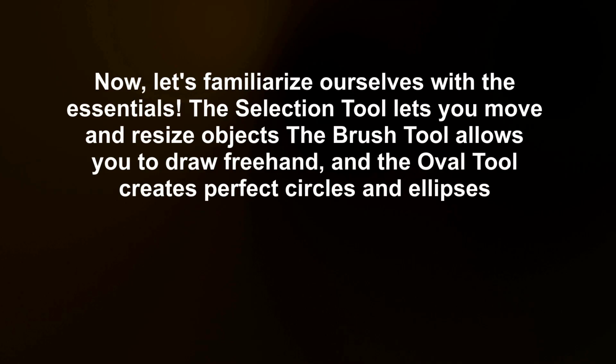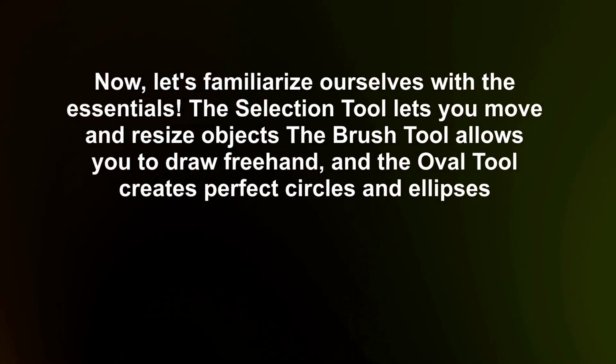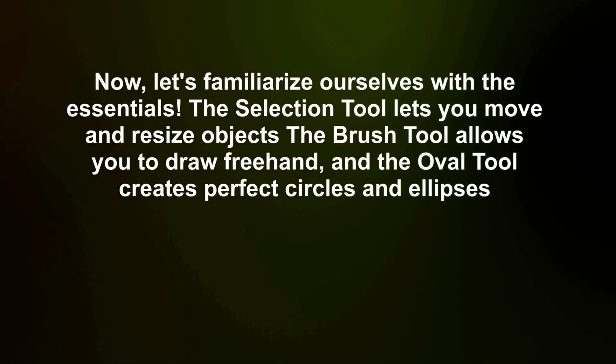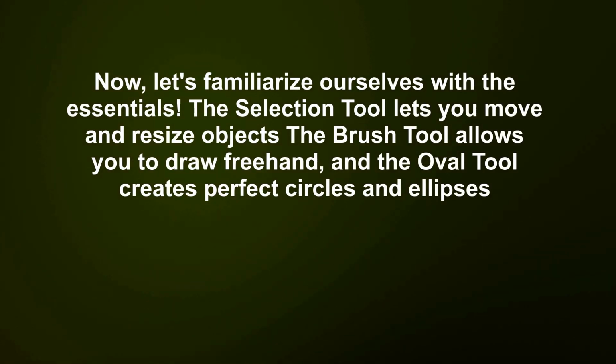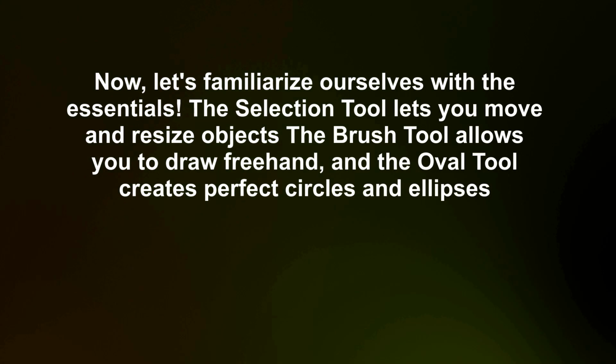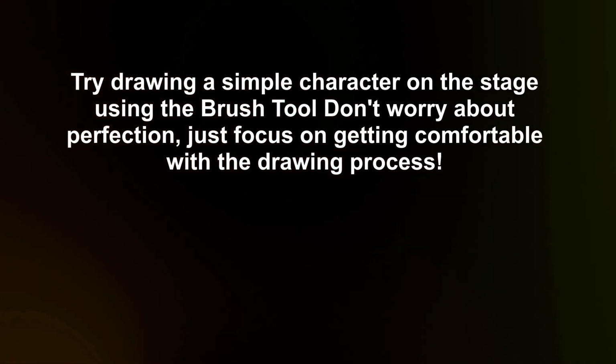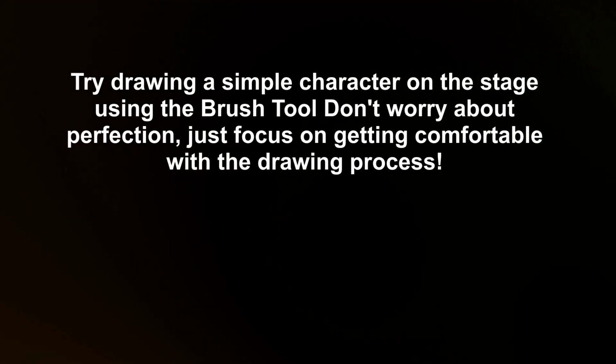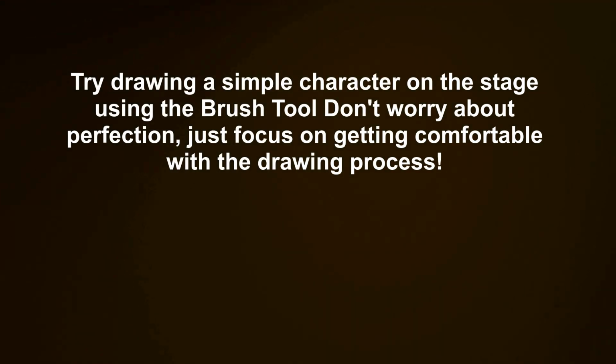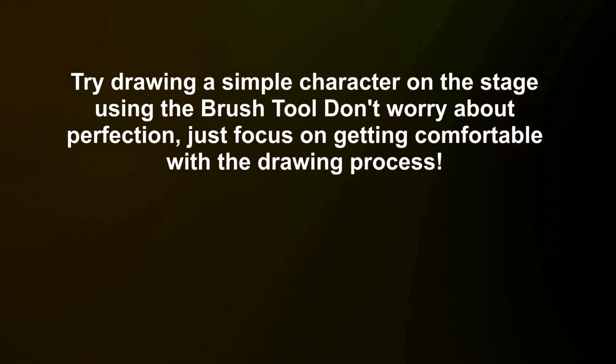Now, let's familiarize ourselves with the essentials. The selection tool lets you move and resize objects. The brush tool allows you to draw freehand, and the oval tool creates perfect circles and ellipses. Try drawing a simple character on the stage using the brush tool. Don't worry about perfection, just focus on getting comfortable with the drawing process.